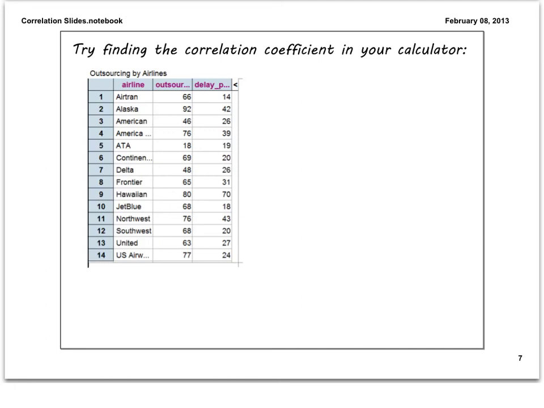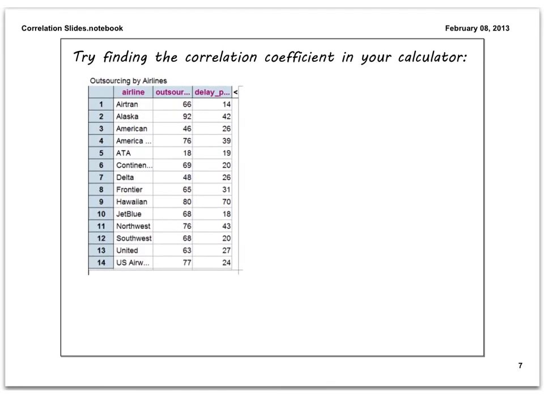You may want to pause the video while you do this, and I'll reveal the answer after you have keyed it in. Or you can just reveal the answer now and then check yourself after you key it in. And so you should have found a correlation value of 0.48, which we would consider to be on the weak side of moderate. So we would say a moderate to weak linear relationship between these variables.